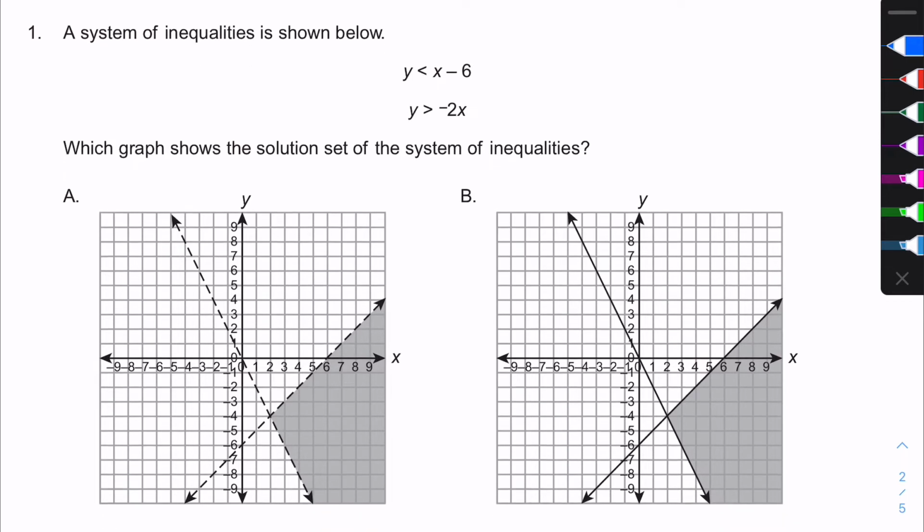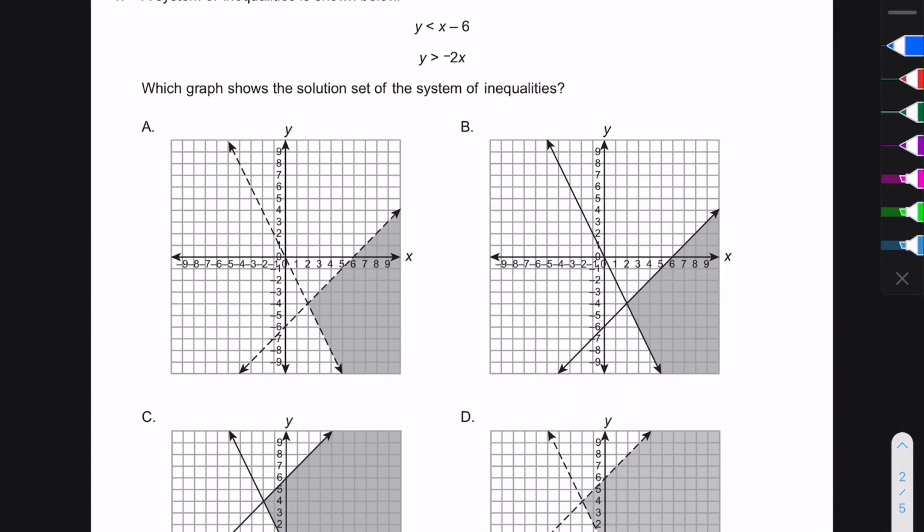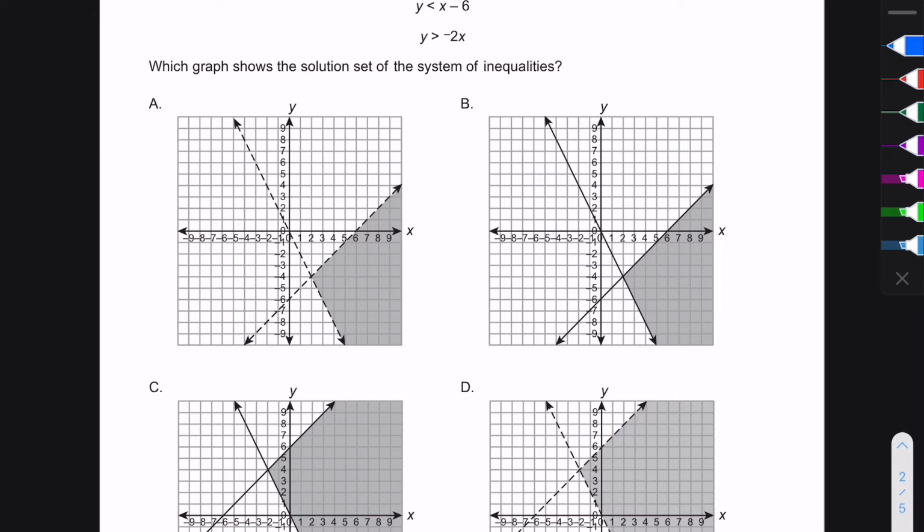Well, yes, you could get out your graph paper and go ahead and graph these and then really match it to which one. And that would be a totally, absolutely great solution plan for yourself. But when we have multiple choice, I am going to go ahead and use that to our advantage.